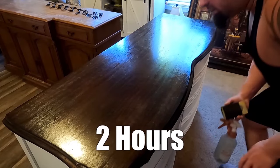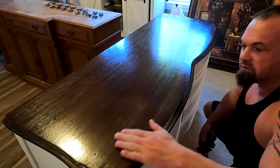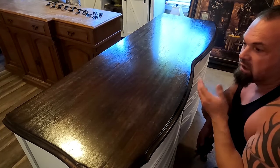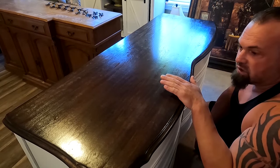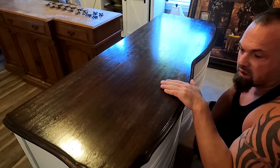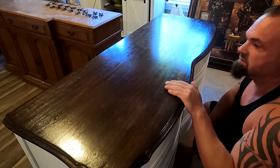Okay, it's been another couple hours. As you can see, we still have a little bit of a texture to the top, not the glass smooth finish that we want. So we're going to do a third coat. With the thicker stuff you can use in cooler weather, usually you can get away with two coats. With this being a thinner polyurethane, I usually end up doing three like this.